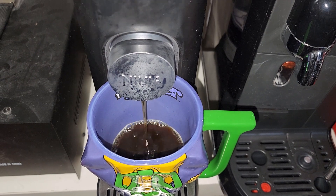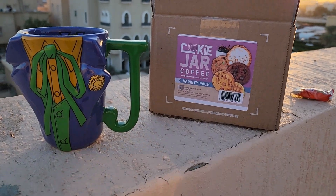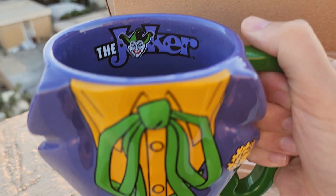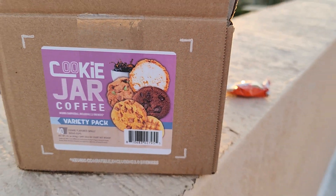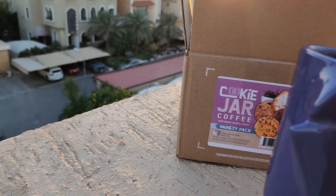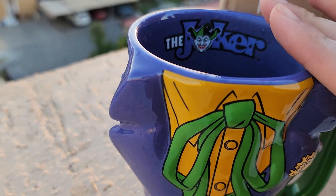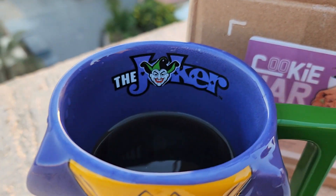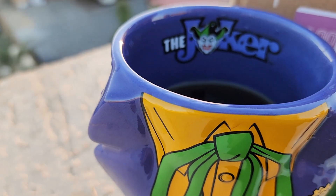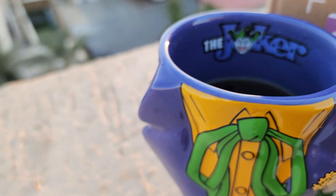We are back — our brewing is completed and this is my coffee! Peanut butter — let's give it a taste. Two Rivers Direct Roasters peanut butter cookie jar. Oh yeah! Oh, that's so yummy! If you love peanut butter, oh my goodness, that's really the exact taste of peanut butter cookies — roasted, delicious peanut butter. And it also has the taste of a premium coffee. It's really good!